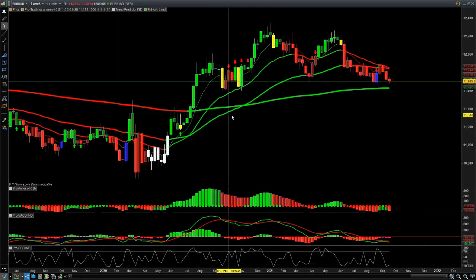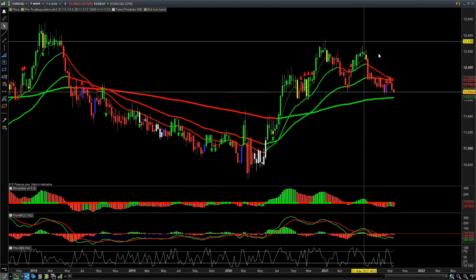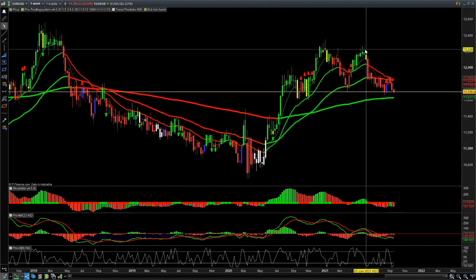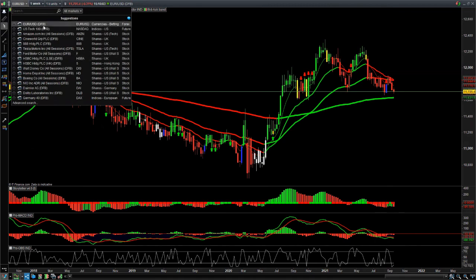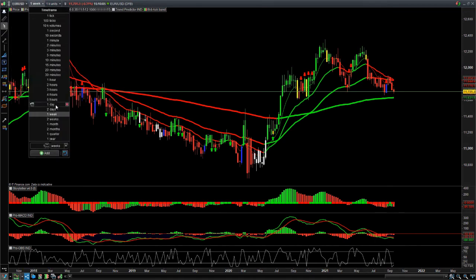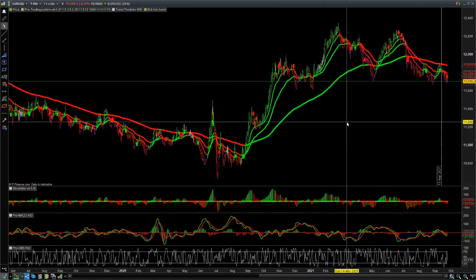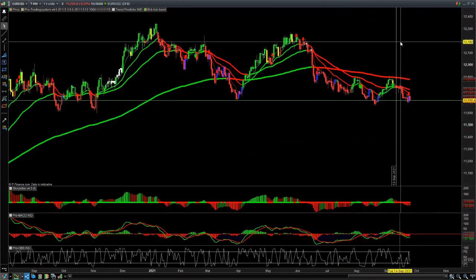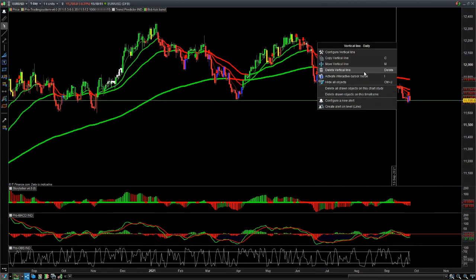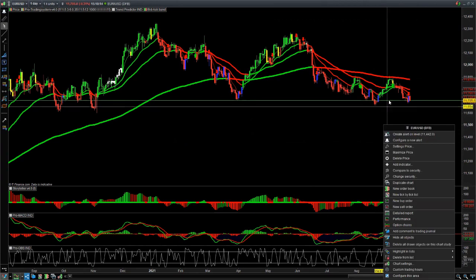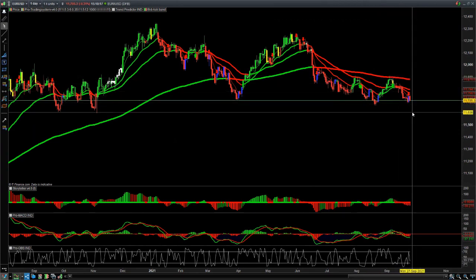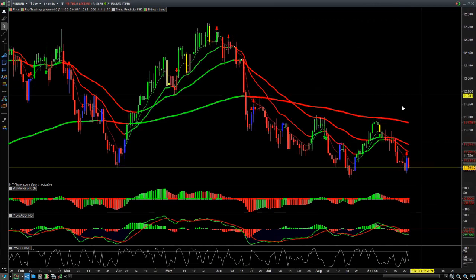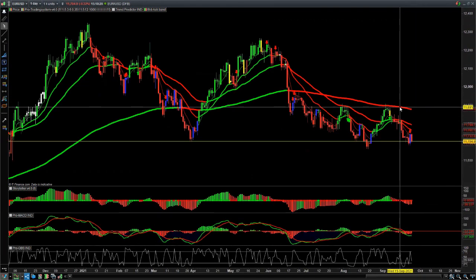Now let's have a quick look at euro dollar, which is still on the short side on the weekly. You can see that we had the bounce with the move back up, and this was another thing that we said last Friday. Let's have an update on where we are today on the daily chart. We've had a bounce off the moving average, down, negative trend predictor, and back down. So that's worked really, really nicely.